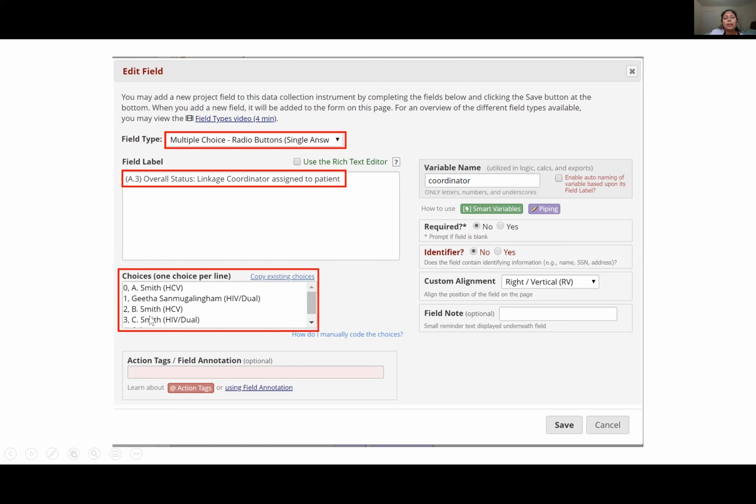And remember that later on, you won't be able to delete one and put another one in its place. This is pretty much the set number of choices. There isn't a way for REDCap to go back in and try and manipulate that data. It is pretty much set once you've entered your choices here. The variable name, I've chosen something that is consistent with that question and also very understandable to myself and to my team members when I export this data.